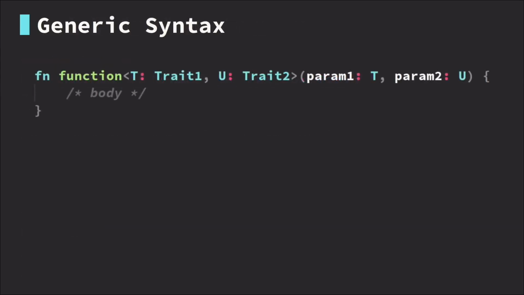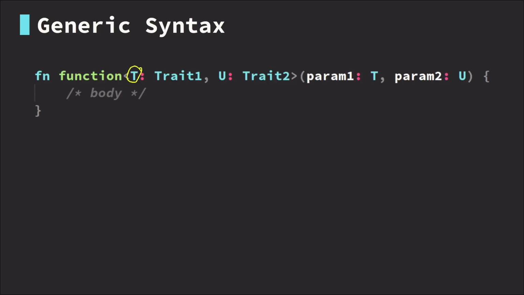Here is the full syntax for generic functions. It is a little verbose, but after writing a few generic functions, it becomes quick and easy. First, we have the fn keyword, followed by the name of the function as usual. Following the function name, we have some content here within angle braces. The content within these two braces define the generic trait bounds. These are also called generic constraints because we are constraining the function to only the traits that are specified within.